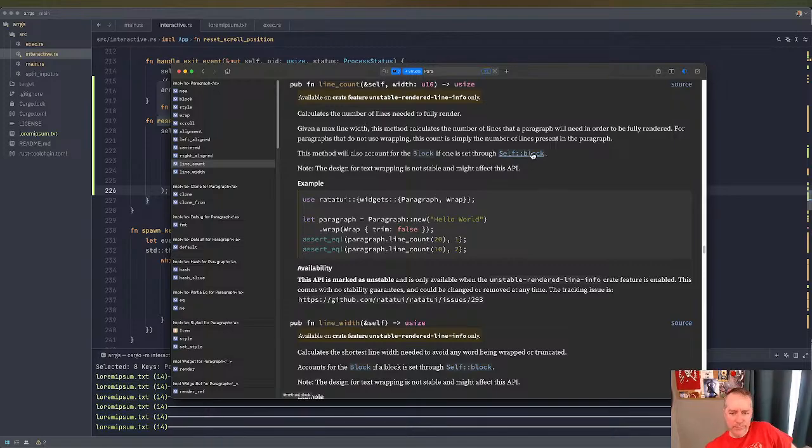Okay. Oh, that's the unstable rendered line info. Yeah, that's an unstable feature in Ratatouille. I don't know if I want to rely on that right yet. It could be okay.